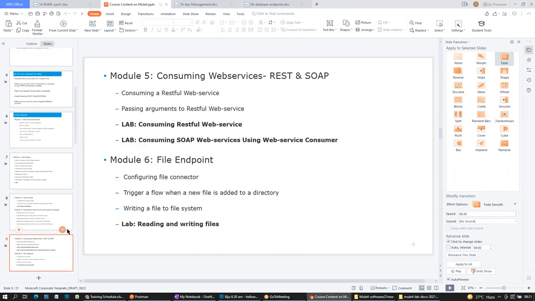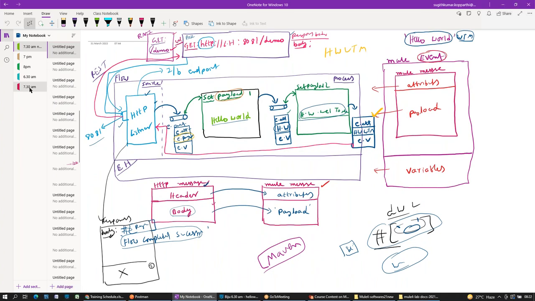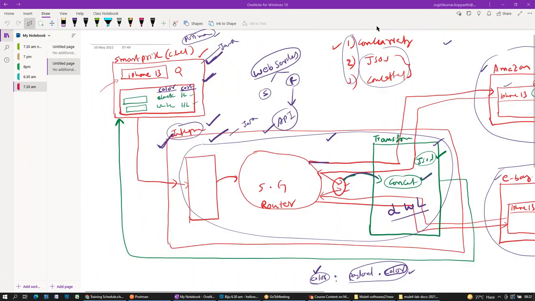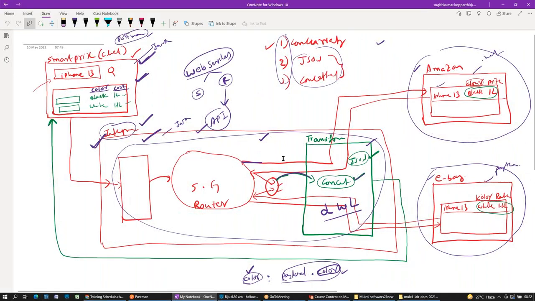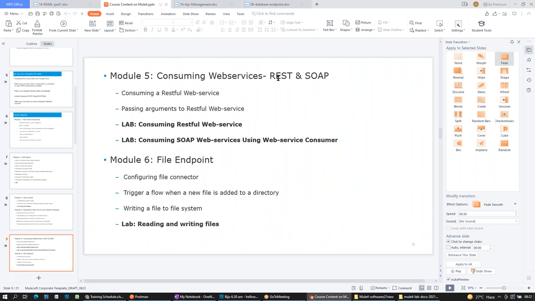Next, one more type of integration: how to consume third-party REST API and SOAP API. Let me go back to the picture I just discussed in our session. Yeah, here. Am I consuming any REST API or SOAP API here for my integration application? Are you able to see? Yes, right. Amazon may be exposed as a REST, eBay may be exposed as a SOAP. That means those two applications are exposed as an API. That's what I said. In order to connect with any other application, that application should expose the services as APIs. So here we need to know how to consume a third-party REST API and a third-party SOAP API, and we have respective labs for that.